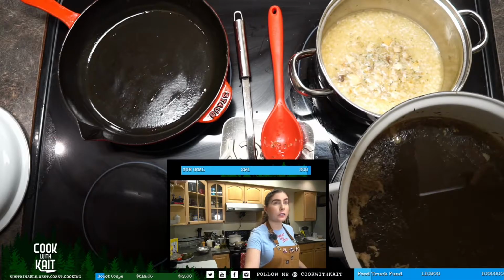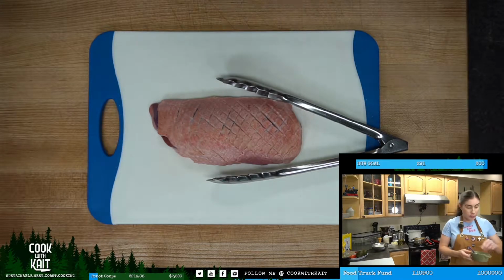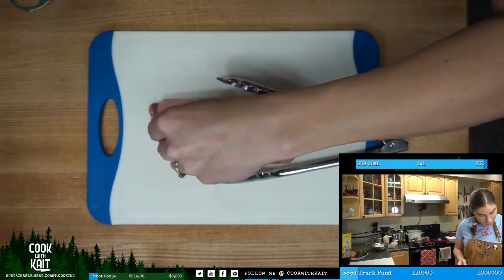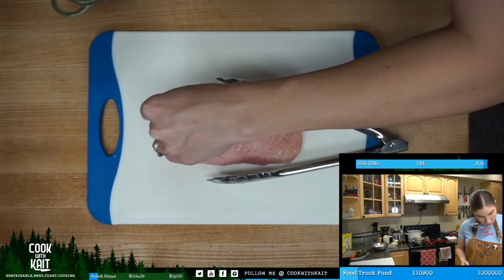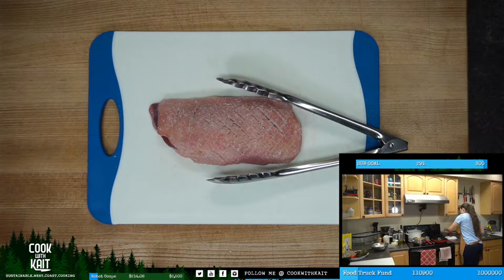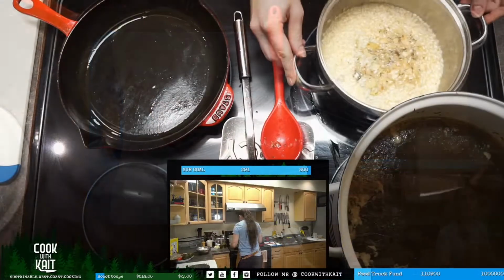So I'm gonna come back over to the cutting board. We seasoned the underside already. Now we can do a little sprinkle of salt on the skin. Looks good to me. Now we're just gonna wait for this to get nice and hot before that goes into the pan. That's it. Don't want to drop your duck breast into a cold pan.